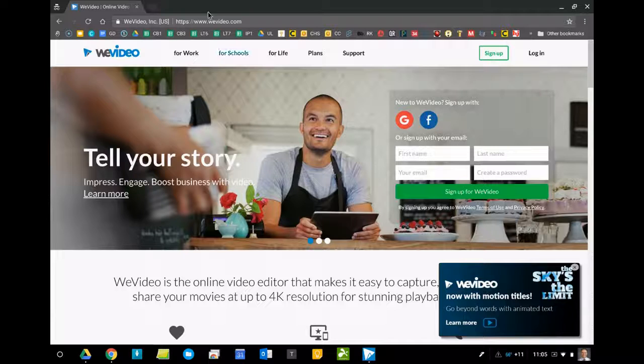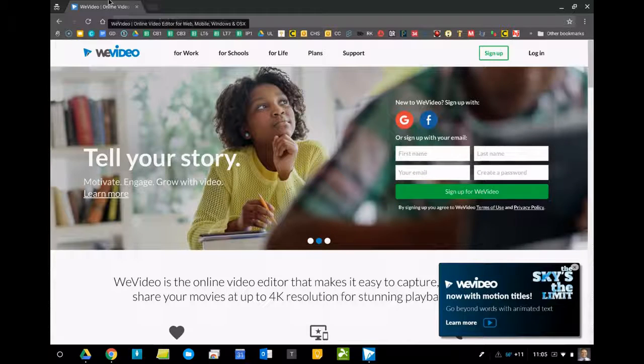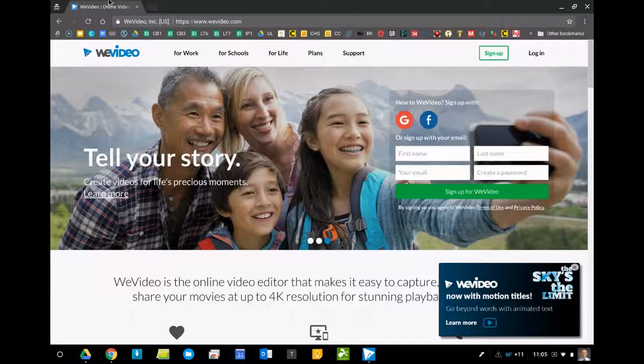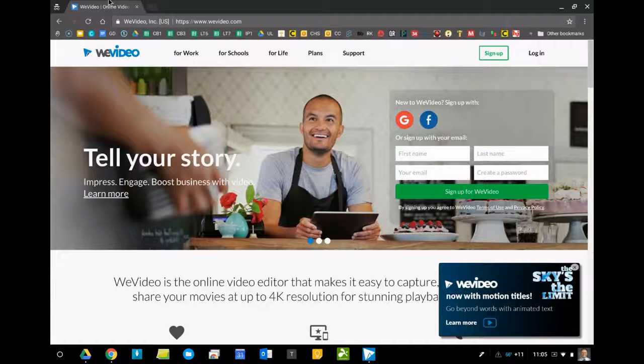Okay, so right now I'm using an incognito window because if I went to a regular tab on Chrome, it would show myself already logged in. Now I'm using Chrome because I'm on a Chromebook, and WeVideo is great for using Chromebooks. I'm doing a screencast right now with WeVideo. I'm using the WeVideo screencasting tool to record my screen. And I wanted to, again, use everything in these videos from WeVideo so you can see how you can make videos with this tool.